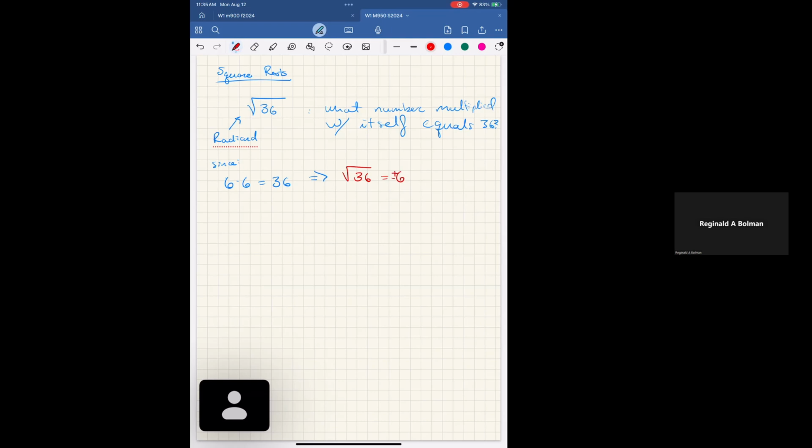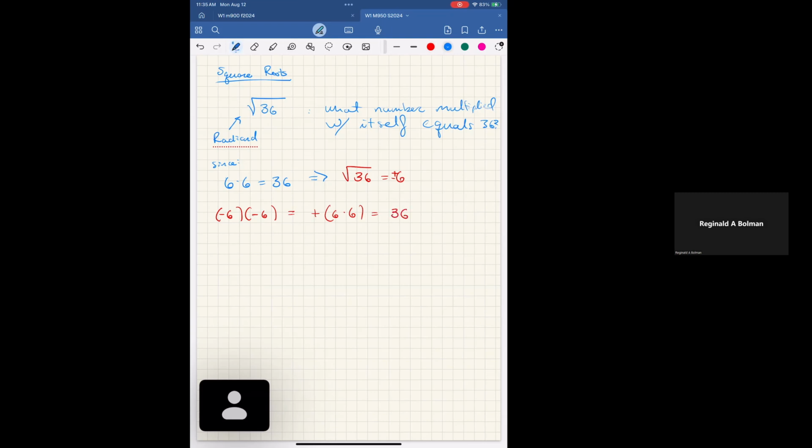Not only that, but you also have to be careful because technically speaking, whenever you take the square root, you're going to get both a positive and a negative number. Let's see why. Well, what's happening is that when you take a negative version of a number and you multiply it with itself, say -6 times -6, the negatives cancel out due to our negative laws, right? A negative and a negative is a positive, so you will have a positive 6 times 6. So that gives you a positive 36.